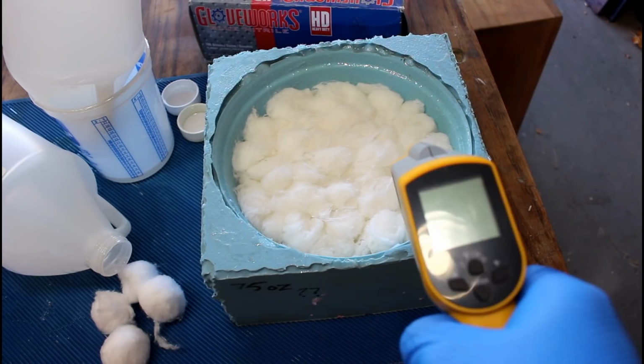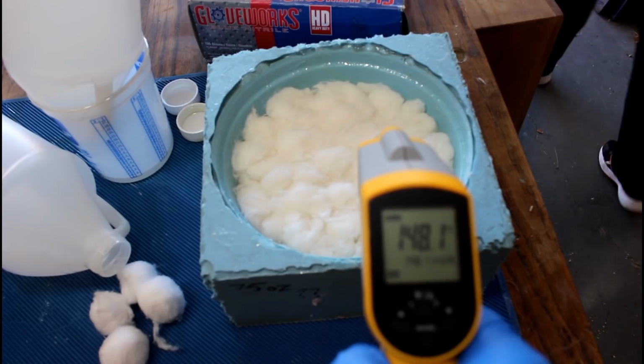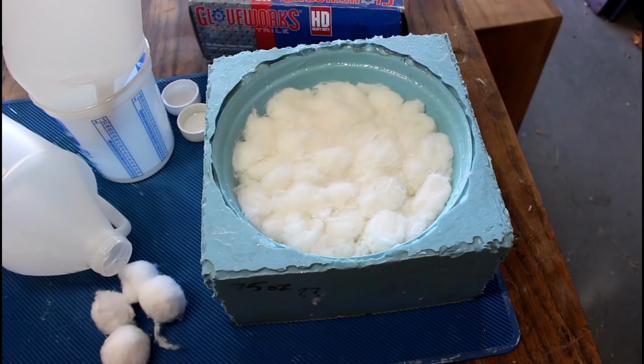It's been about 2 hours since we poured the resin. I just picked this up to move it, and it's incredibly hot on the bottom. And I just wanted to see. All right, it is up to 148 degrees. Yeah, so it is definitely heating up. If this had been anything other than that art resin, I think it probably would have failed just because of the volume of resin that we put in.